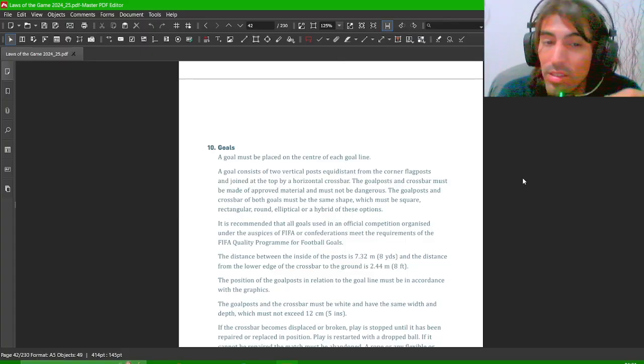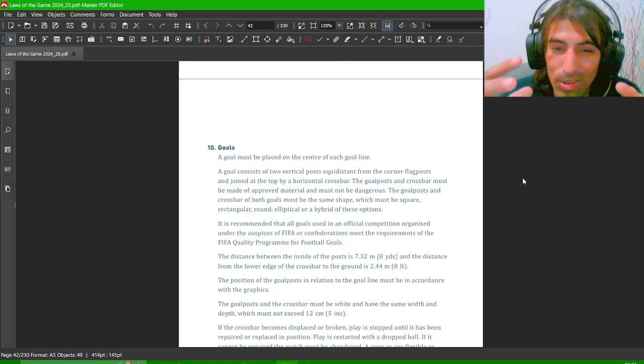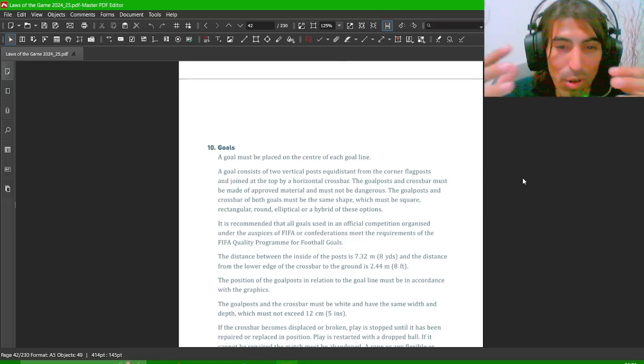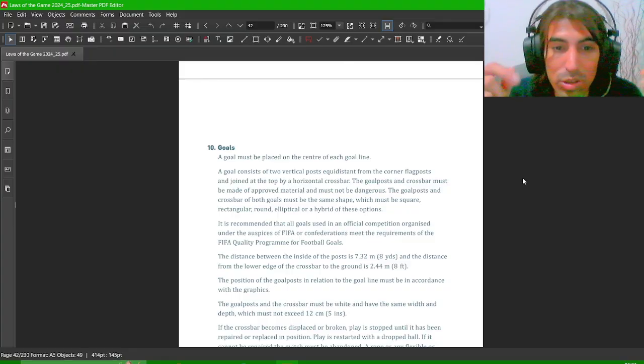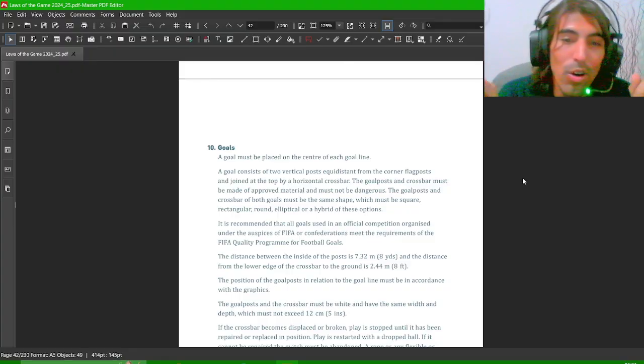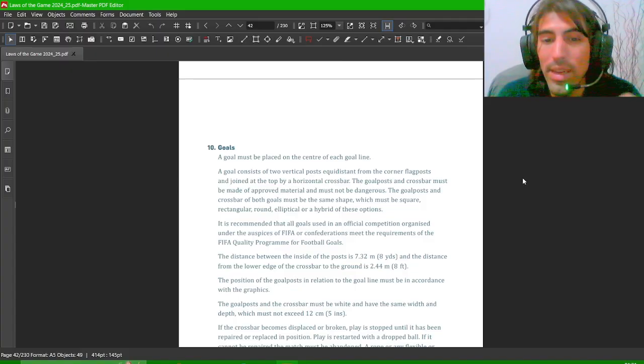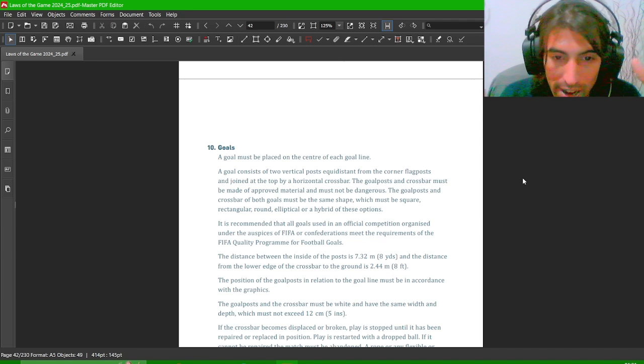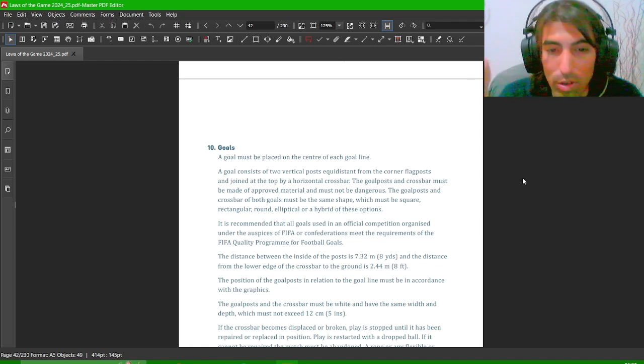It is recommended that all goals used in an official competition organized under the auspices of FIFA or confederations meet the requirement of the FIFA quality program for football goals.